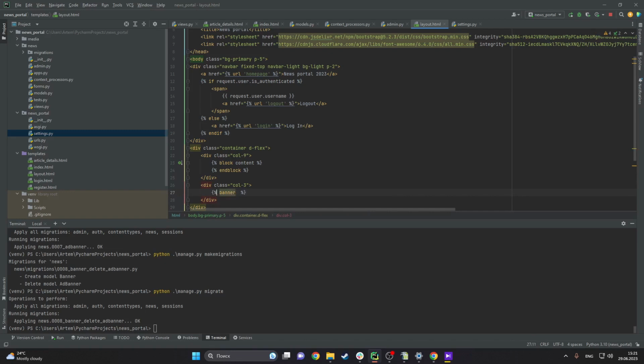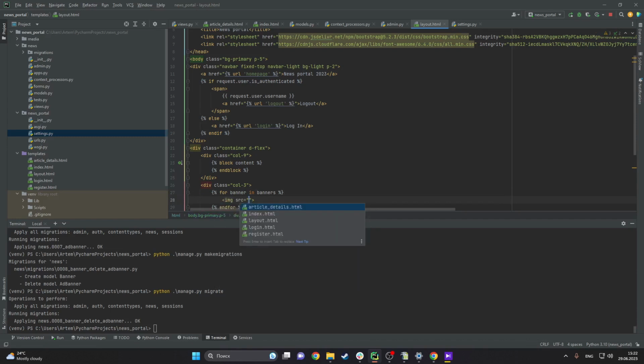For banner in banners, we'll close in our tag, and here will be the image.